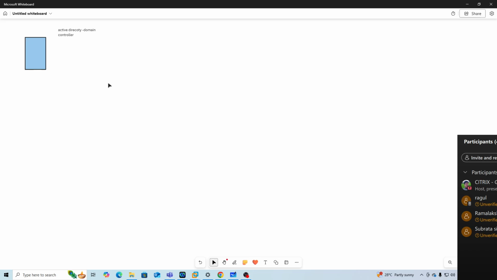Only the gateway URL will be reached, but backend server communication won't happen. Also, for example, if any user in the office is using a laptop on LAN or a desktop, when they try to log in, the machine will throw an error that the domain controller is not available.